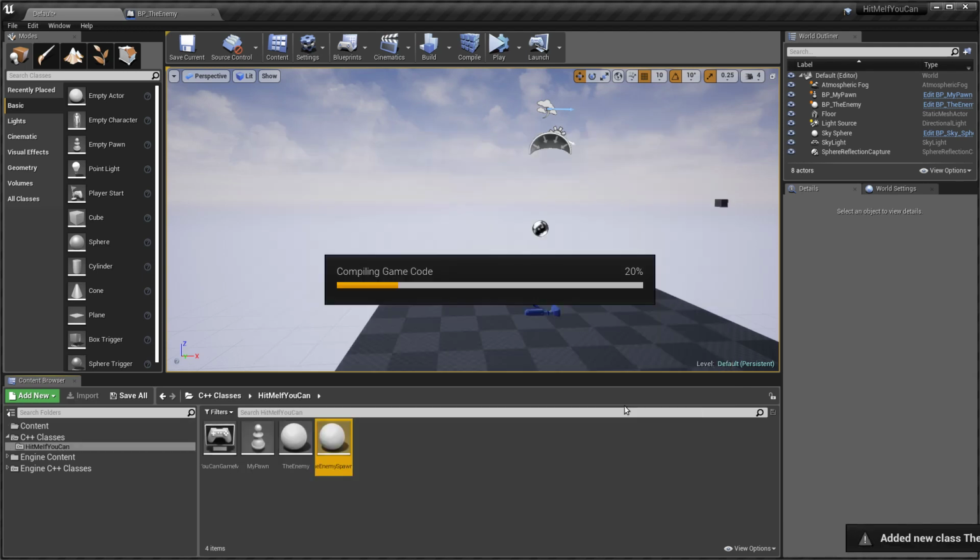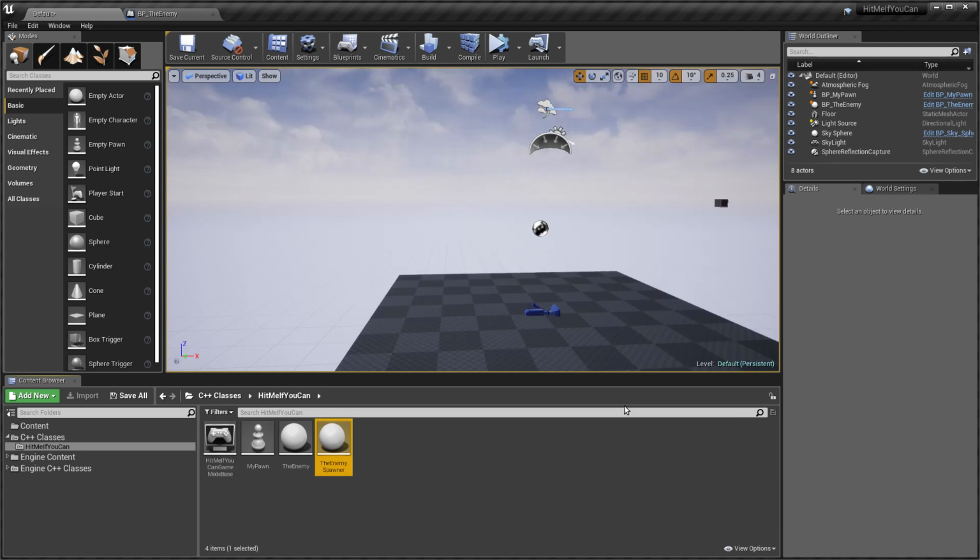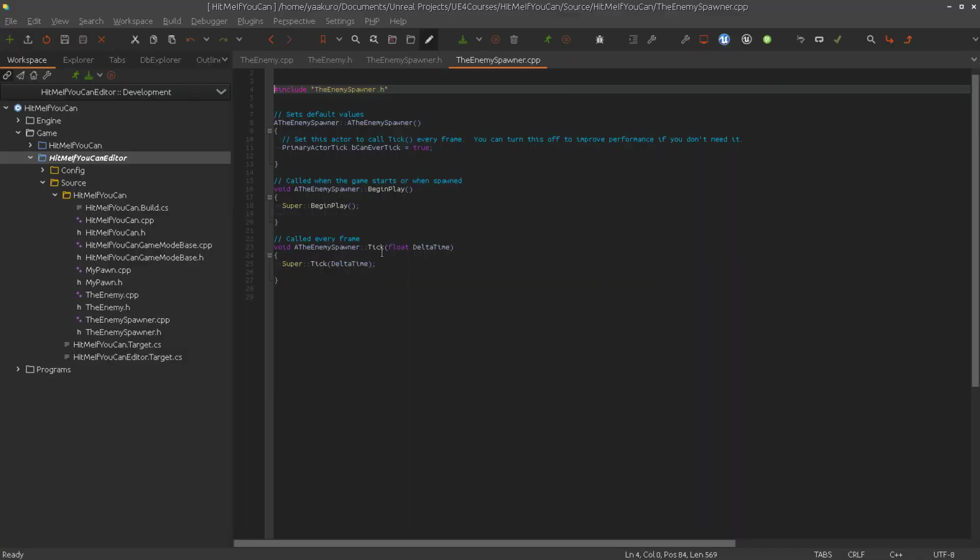So that is the reason why I'm using an actor, so we are more flexible to change things. We could put that all into the level blueprint, but that makes things really not so flexible.